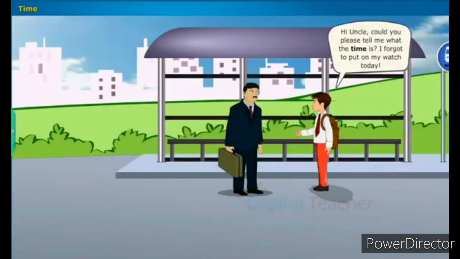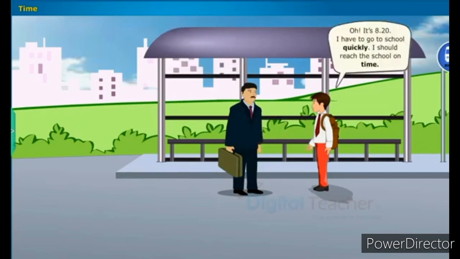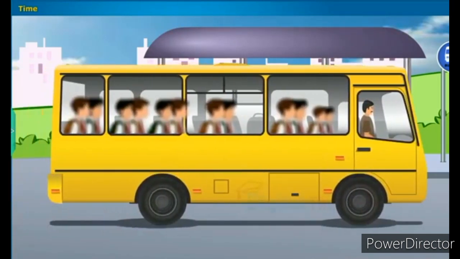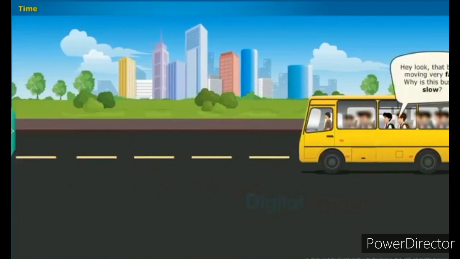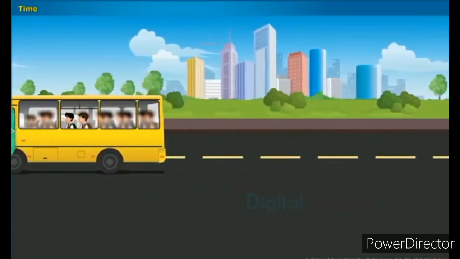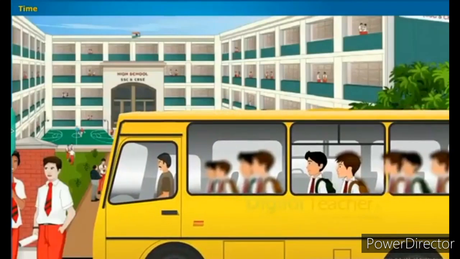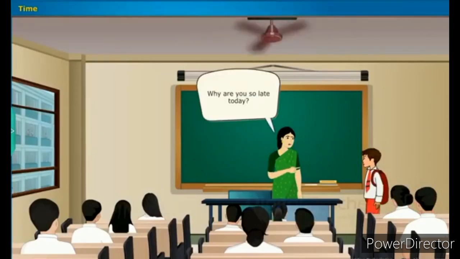Let us observe the given scenario based on the time. Hi uncle, could you please tell me what the time is? I forgot to put on my watch today. Hi, my dear child. Now the time is 8:20 a.m. Oh, it's 8:20. I have to go to school quickly. I should reach the school on time. Hey, look, that bus is moving very fast. Why is this bus so slow? Why are you so late today?